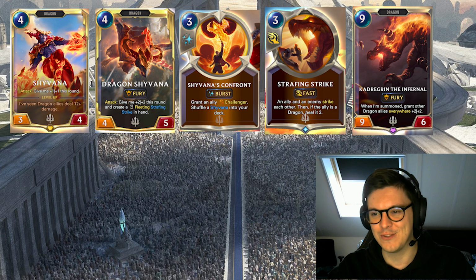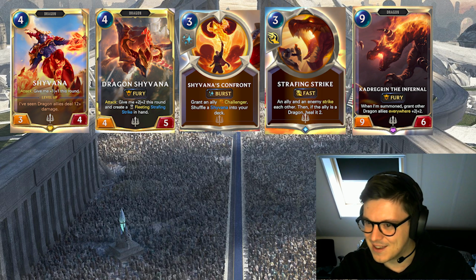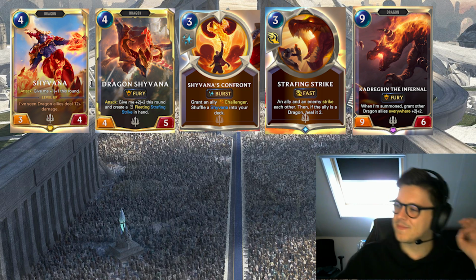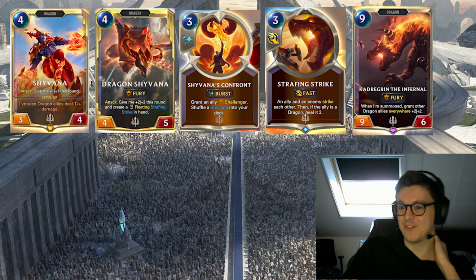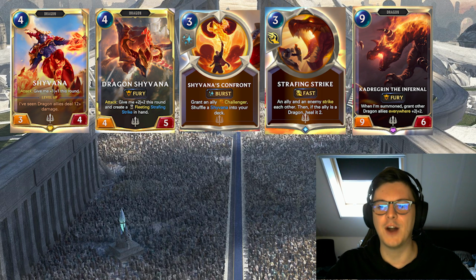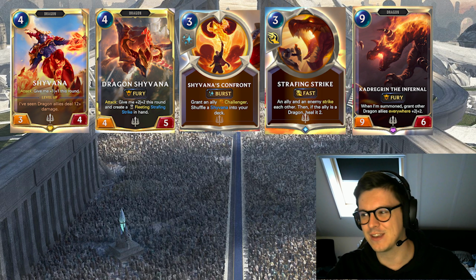Now there are ways to cheat it out. God, that's so interesting. Can you really play a slow dragon deck like that though? Damn, I want to play this card, but 9 mana? And on a 9/6? Yeah, good luck getting there. Oh wait, when I'm summoned, grant other dragon allies. So I guess that means he doesn't give himself +2/+2. That makes sense.